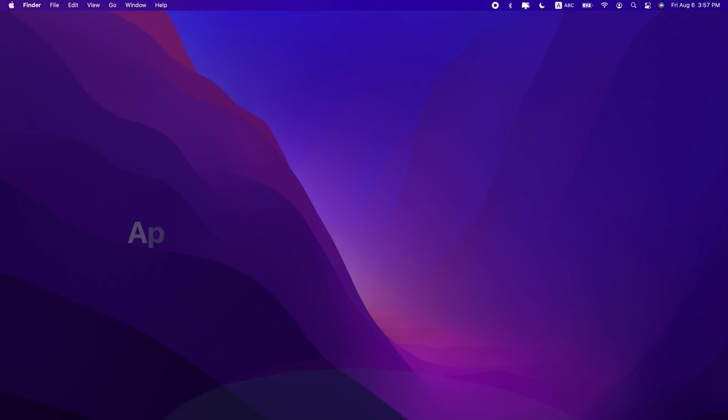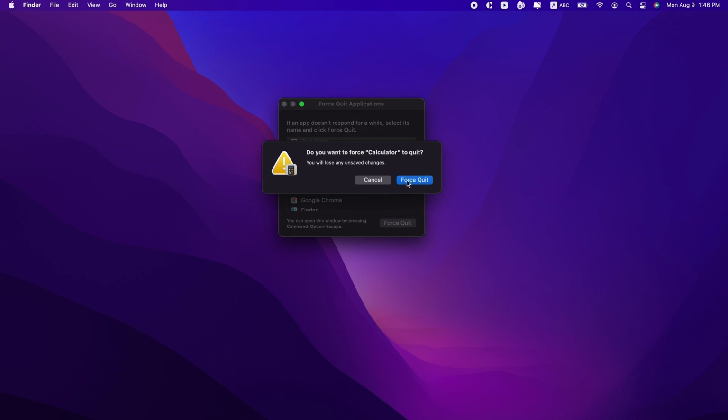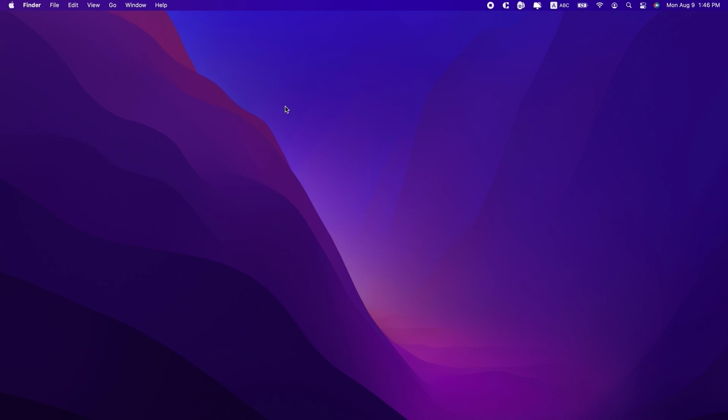App crashes are rare on Macs, but they do happen after the update, probably because not all the apps are optimized for the new macOS. If you're experiencing app crashing on Monterey, try force quitting the misbehaving program. Press Option-Command-Escape to launch the Force Quit menu. Select the app and click Force Quit. Restart the app and see if it worked. If the app keeps crashing, try resetting it.